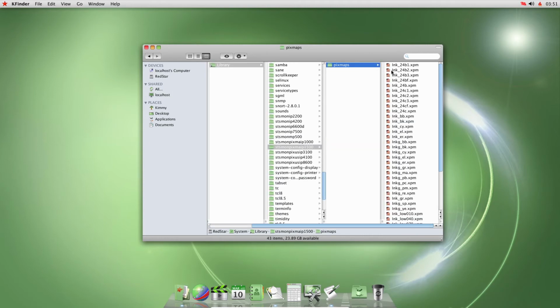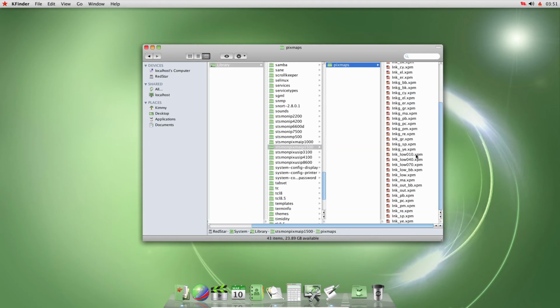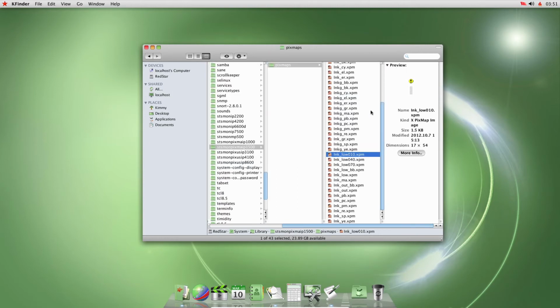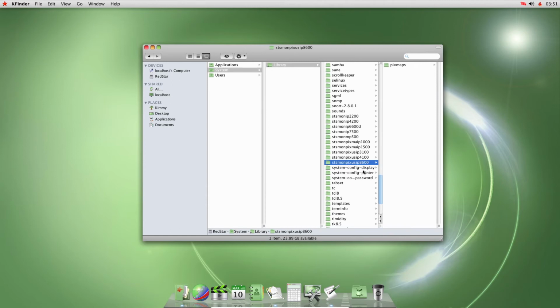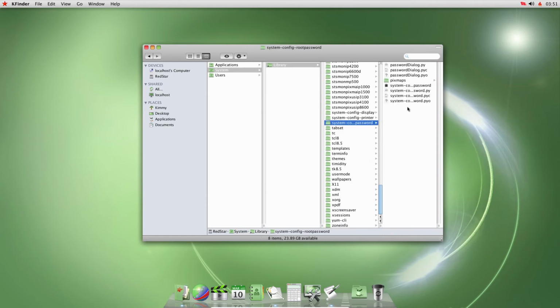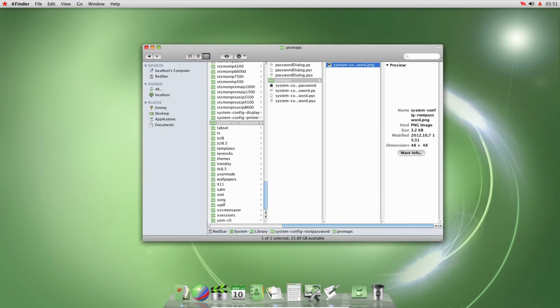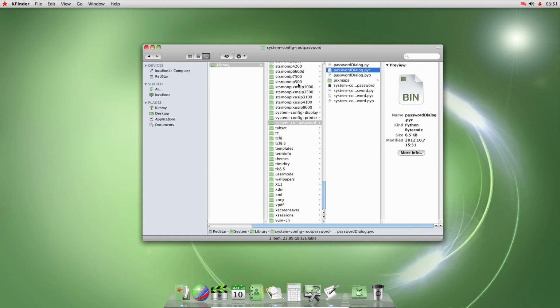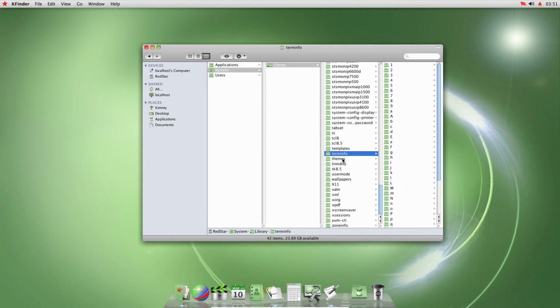What's this? These I'm not sure about. What's that? Oh, I don't know. There's a little preview here, which is actually kind of, wait, what's this? No, Pixmaps, what's that about? Oh, that's like a little badge thing. And now these are bin files, at least I think. It says bin right here, but it's .pyc. I don't know. Maybe this has their own little file extensions.